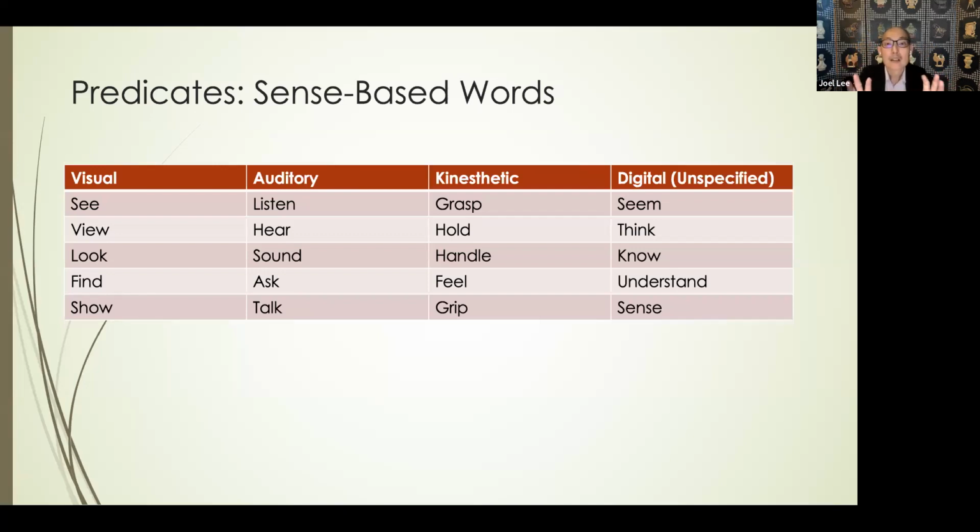Now, let me be clear. Nobody is only visual. We are all of these things at different points. But at any point in time, we have a preferred system and we are using that one. So for example, if somebody says to me, I don't see what you're saying, it doesn't make sense for me to reply to them in an auditory way or kinesthetic way or an unspecified way, because by replying in systems that are not theirs, it's like speaking a different language. It's difficult for them to process.